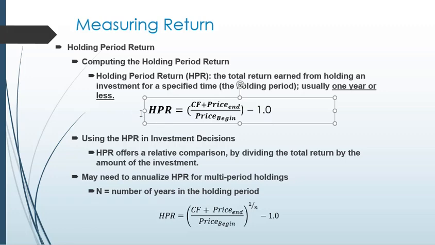Now the challenge with this formula is that it's only for 1 year or less. So what happens if you have multiple holding periods? We may want to annualize. What does annualize mean? Annualize means to convert this so that it looks like the rate of return you earn per period. So in this case, you see the formula is really the same, except now we have an exponent. And this 1 divided by n exponent is the number of years in the holding period. And again, subtract that from 1, multiply by 100 gives you percentages.